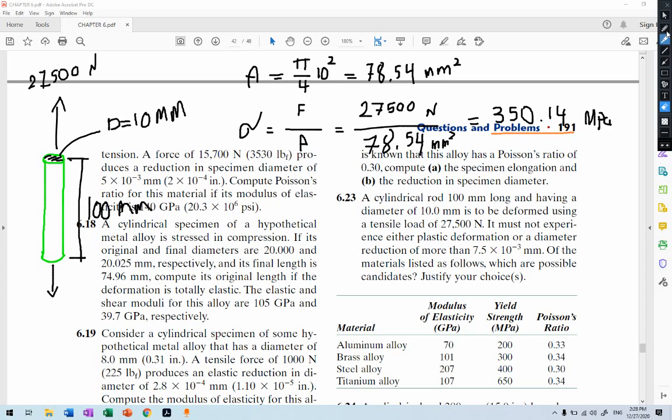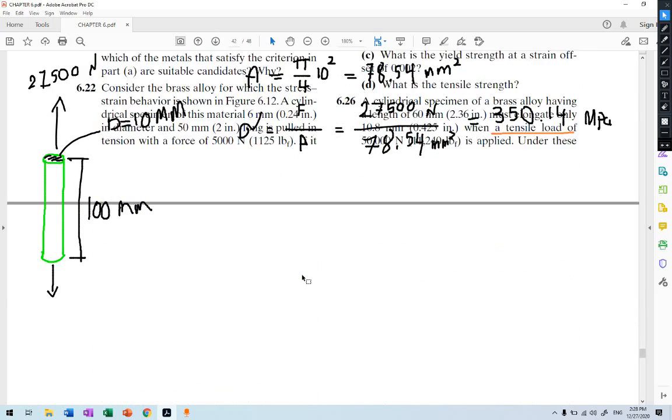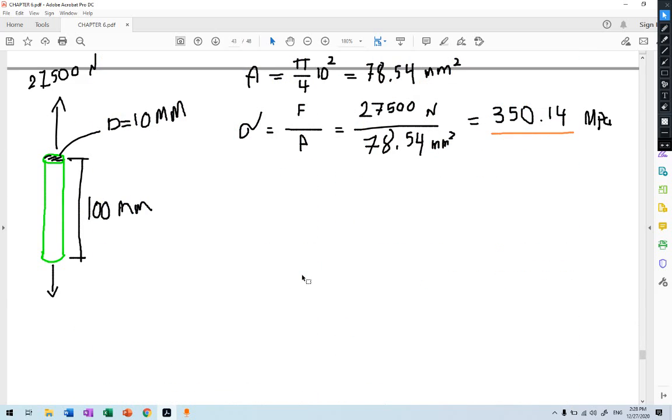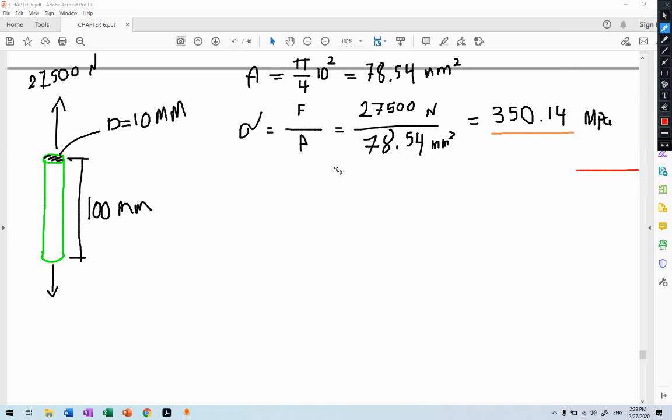Now we're going to start with steel alloy. For steel, we have the modulus of elasticity 207 and the Poisson's ratio 0.3, so we're going to use those two. We no longer need the yield strengths. They were only for checking whether they are in the elastic or plastic zone. So we need the modulus of elasticity 207 and 0.3 for steel alloy. First, we'll start with the steel alloy. Now the applied stress is the same. It doesn't matter because the area is the same. That's not going to change.